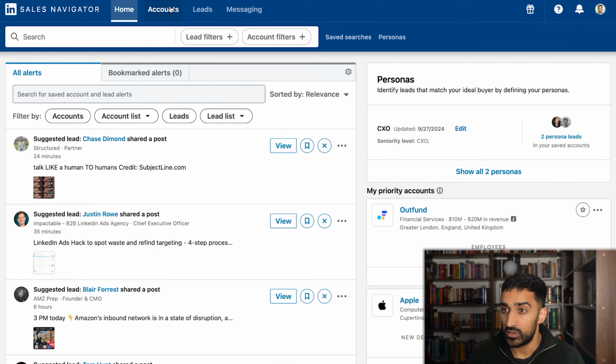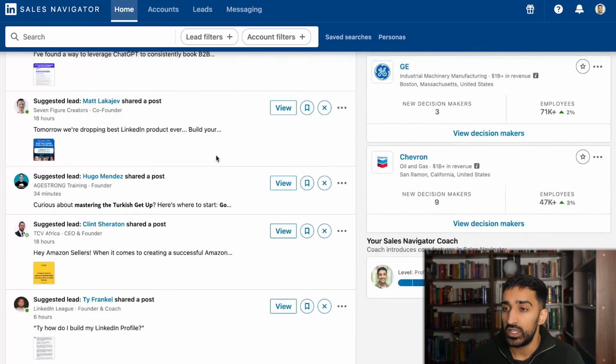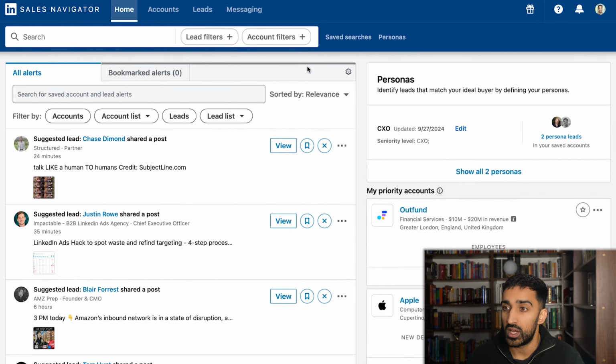When you look into it, there's the home, accounts, leads, messaging. I don't use messaging because it's a completely different inbox to your LinkedIn inbox. Big point number one: just ignore it for now. Home is where you see these alerts. Again, I don't really use this because I'm not an SDR or an AE trying to do super specific one-on-one interactions. I'm going to show you how to get a long lead list that you can push into tools or manually outreach to 1,000, 2,000 leads. If you use this, you're doing very one-to-one interactions. Don't worry about it for now.